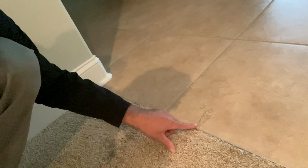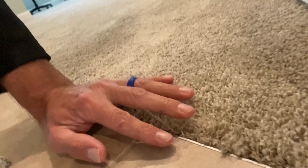Again, this damage was definitely notated prior to starting, but we probably should have went ahead and trimmed that up when we did the cleaning, just so that, you know, it didn't stand out as looking really bad. But other than that, there's one little hair here sticking up. So again, I'm gonna do these repairs in fast motion for you guys and show you how we fix this.